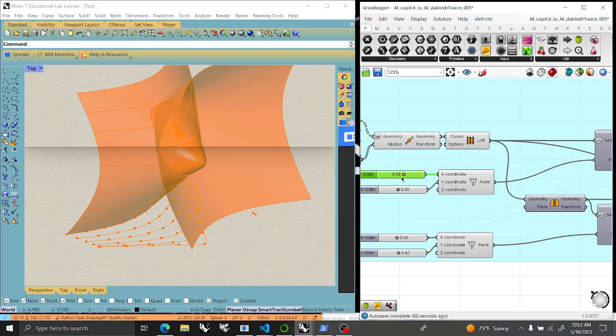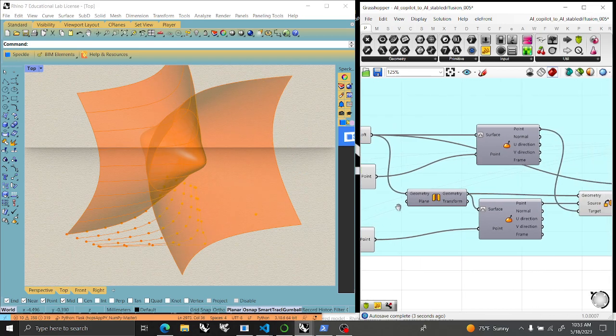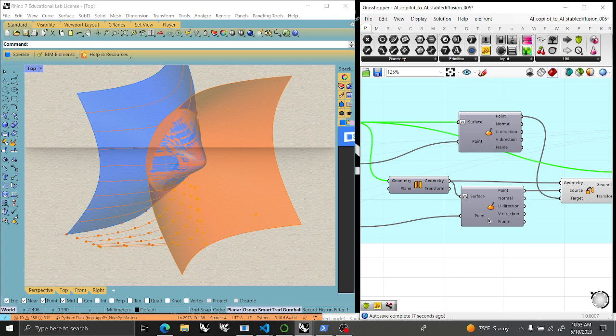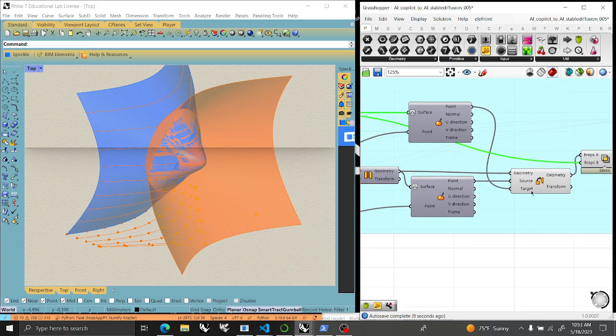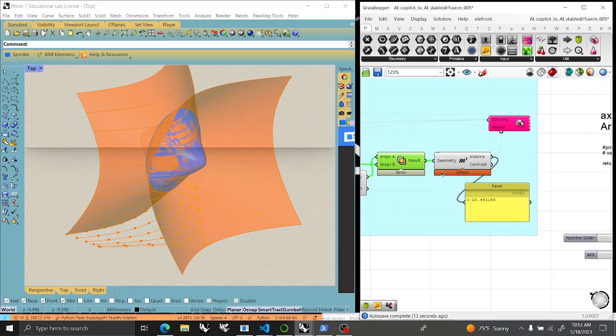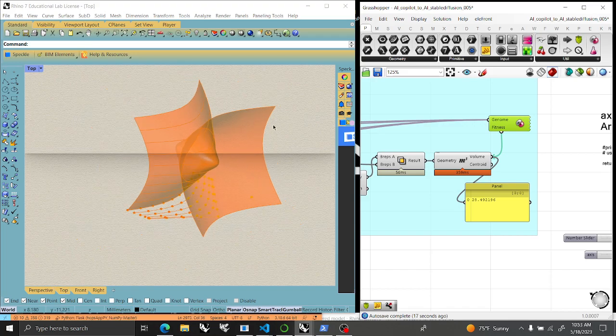Oh, I'm going to optimize so I can just mirror. That's all I did was I mirrored the object right here. And then I evaluated the surface to both points so that they would then overlap. I grabbed a Boolean union and then I have a centroid and a volume. So I have Galapagos, and here's the fun part.